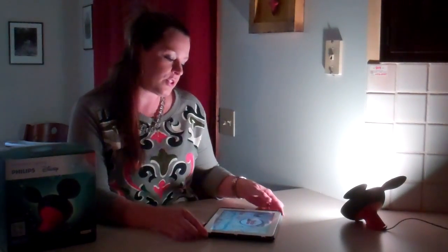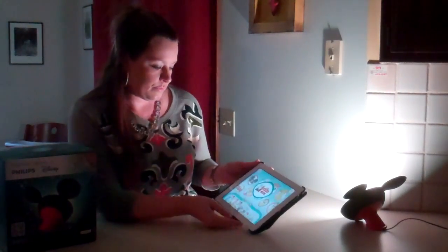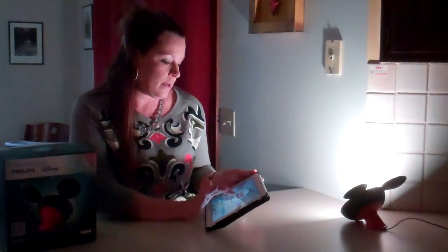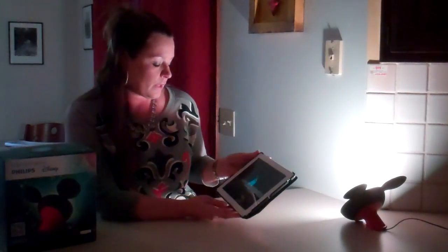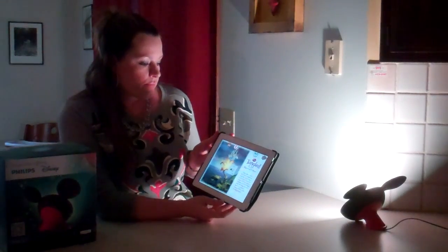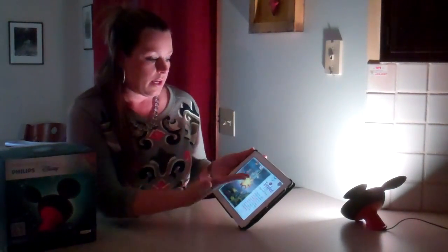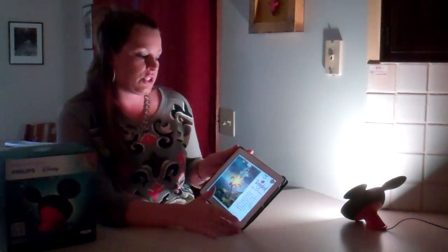So let's go into Rapunzel's story. I'm going to read by myself so that we don't have it talking over me, so I can show you a couple of things. You don't have to read the whole story. So — Tangled, Rapunzel's story. It's a beautiful picture, obviously. You can read the story, and when you're done you can easily turn the page.